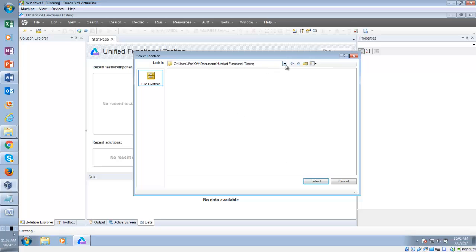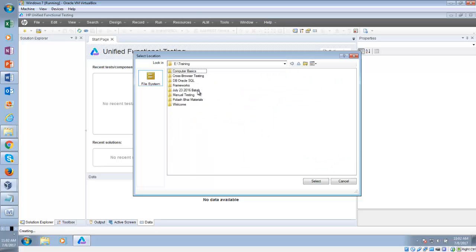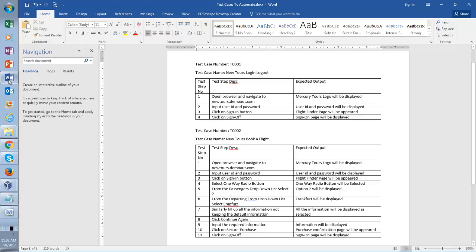Do not save your test case here and there. I have a folder called training, and inside the training folder I'm going to save it as TC002. The name of the test case is New Tours Book a Flight.